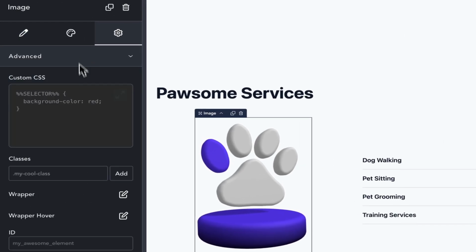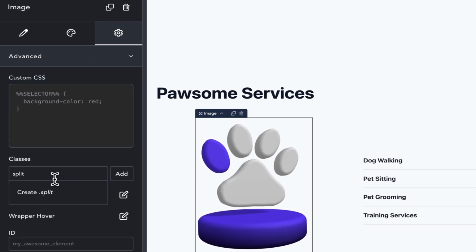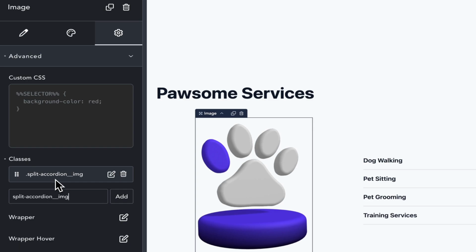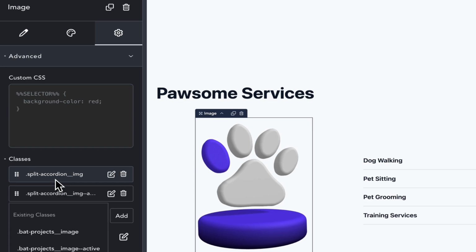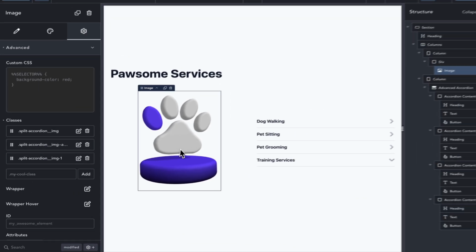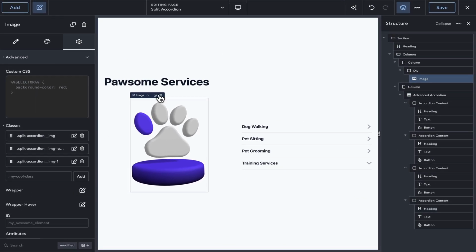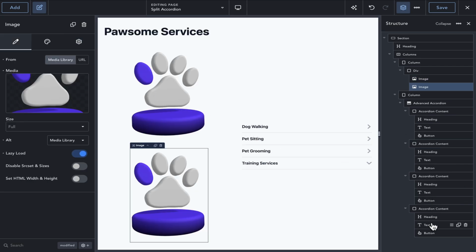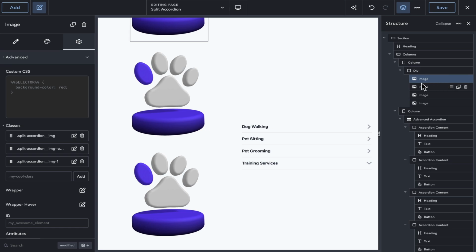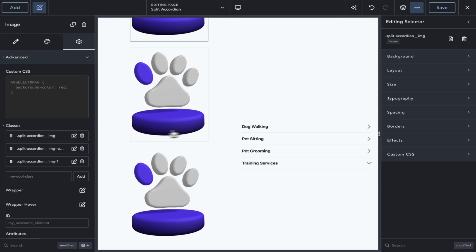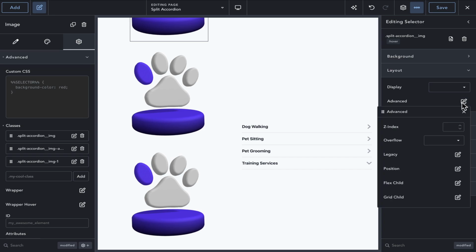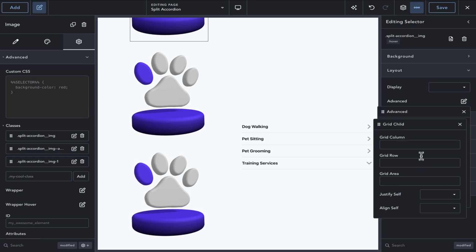On the image element, we will create 3 CSS classes. A default class that will be shared by all images, an active class that will define the active state of an image, and a unique class per image so that we can selectively target each image. When we duplicate the image, we see that the images are not overlapping yet. The reason is that we haven't defined the position in the grid for each image. Let's do that now by editing the default CSS class that's shared among all images and defining the needed position in the selector.